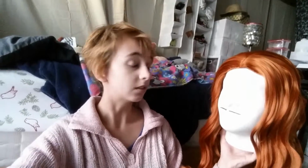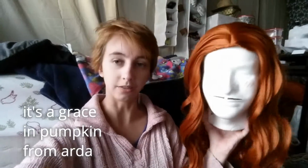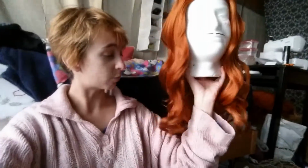This is she. I cannot remember if this is a Grace or a Matilda. I think one of those is a lace front and the other one is the non-lace front equivalent, basically. I cannot remember which, and I don't really care. So, step one is gonna be straightening the ends, because I don't need them curled. Step two is gonna be cutting it to a bob. And step three is suffering, I think. We'll see how this goes.